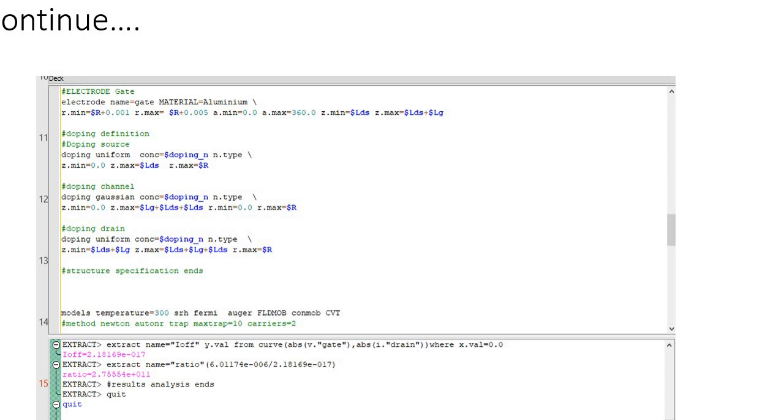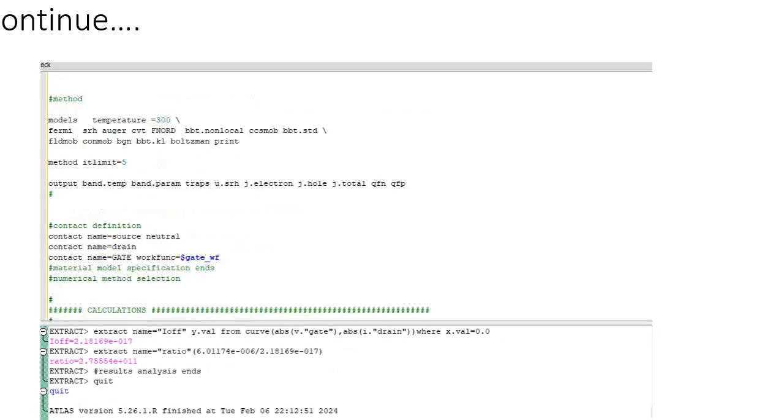The doping region is source, and the concentration is 10 raised to power 9. Then the doping region is your drain, source and channel.